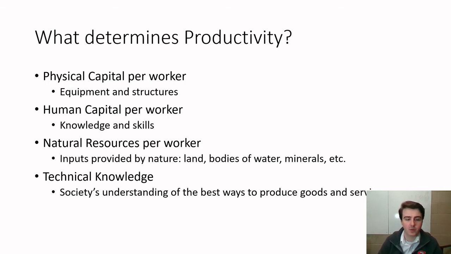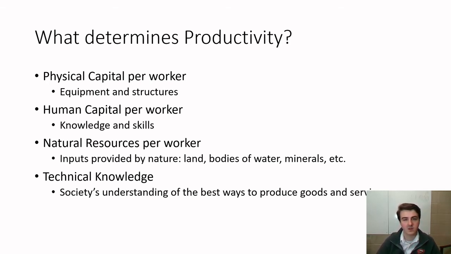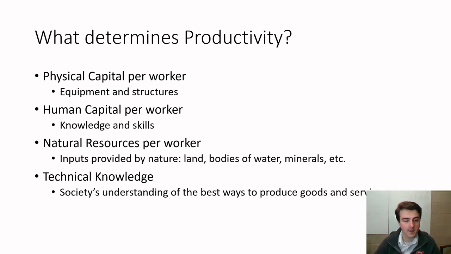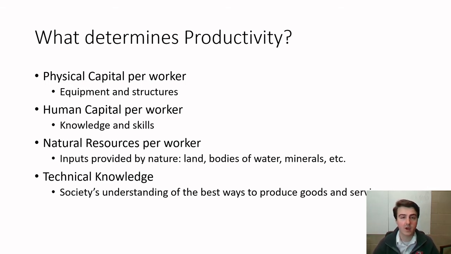We can also look at natural resources per worker — the makeup of geography across the world. What land, bodies of water, and minerals do we have? Productivity in some countries is very much related to their natural resources. We can think of the Middle East and Venezuela, very tied to oil, and several places in Africa tied to minerals, diamonds, and gems. Finally, there is technical knowledge — society's understanding of the best ways to produce goods and services. How good are your managers and leaders? How effectively can we minimize costs and maximize outputs?